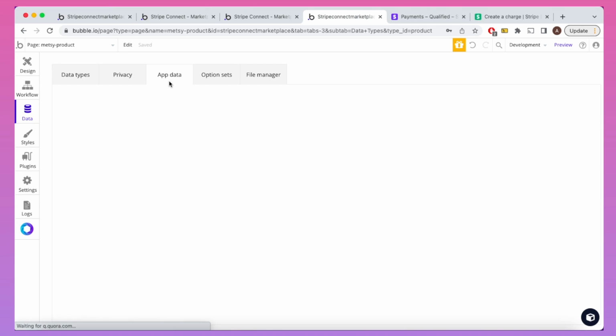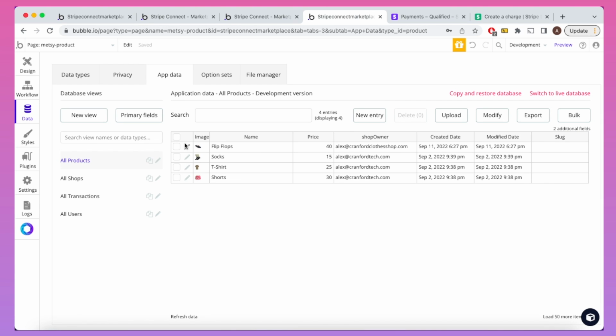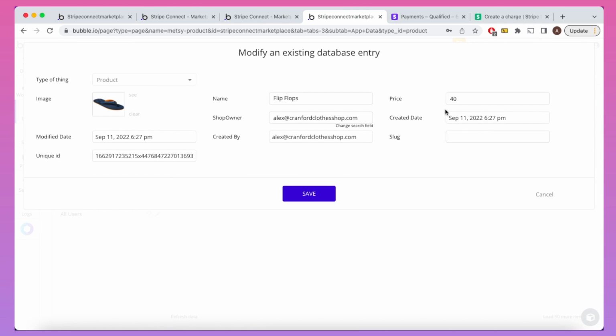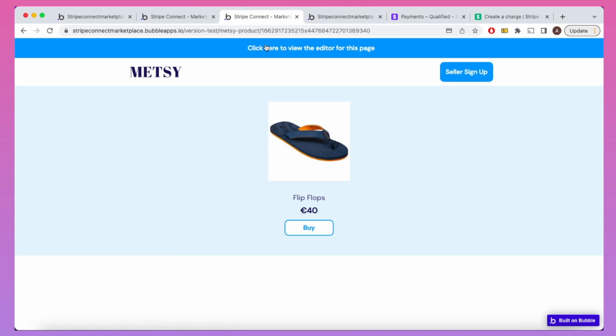Before I click buy, I just want to take a quick look at the database and show you the relevant data that's going to be on the Stripe checkout page. You can see here we have the price in 40. Again, we need to multiply that by 100 to get to 4,000 cents. We have the product name, and we have some other details as well. So let's reload our page and then click on the buy button, and we should be brought to a Stripe checkout page.